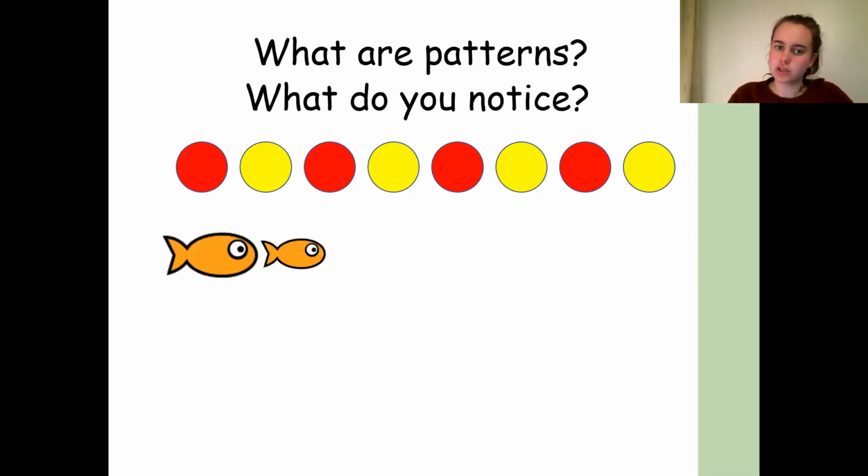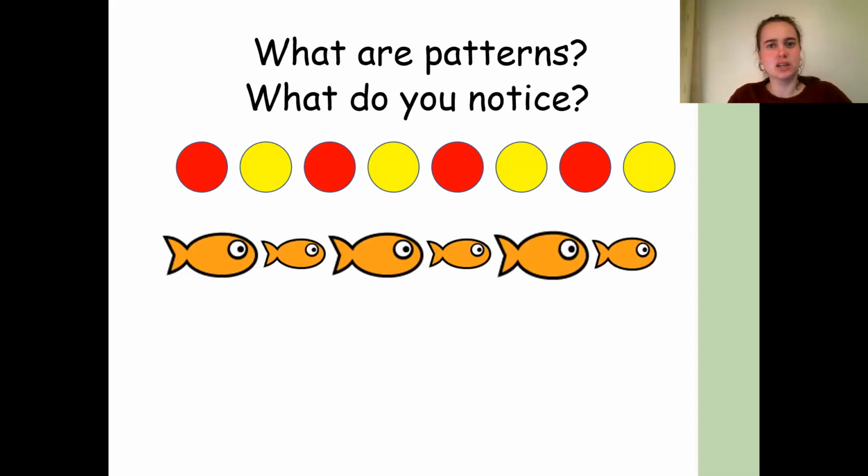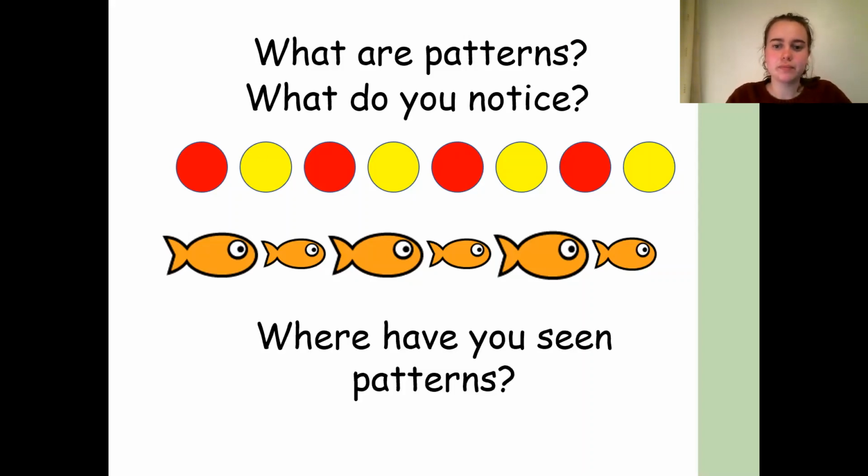Here we've got a big fish, small fish, big fish, small fish, big fish, small fish. Again, it's changing. It is repeating a pattern. Where have you seen patterns? Do you have patterns on your wallpaper? Do you have patterns on your jumper? I wonder if you can see any patterns around you.